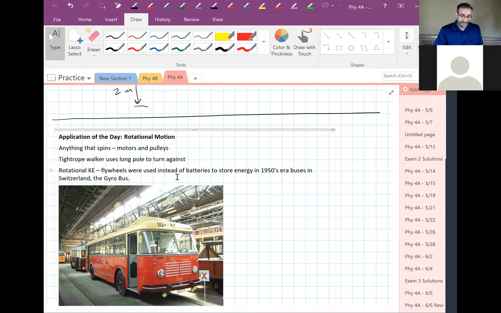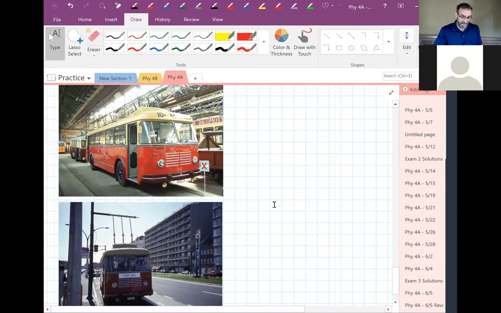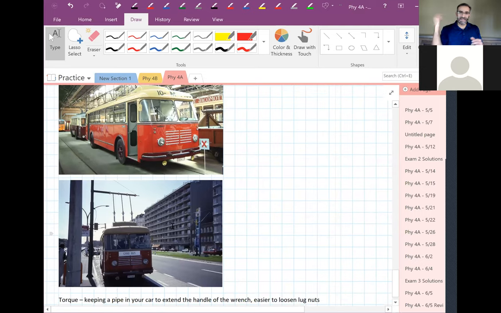A hybrid bus. And not only that, but they actually didn't use fuel. They had, at the bus stops, this is kind of interesting, an electrical connection like this. The bus would pull in, and the connection would be made, and an electric motor would get that flywheel spinning really fast. And then it would disconnect, and it would have just enough energy, well, maybe a little bit more, just enough energy to get to the next bus stop. And when it pulled into the next bus stop, the flywheel was spinning very slowly. It would hook up the electrical connection, the motor would get the flywheel spinning up, get all that stored energy, and it would get it to the next bus stop.